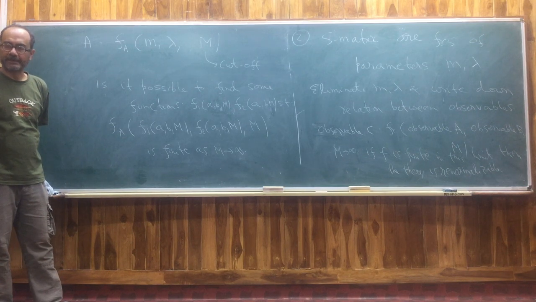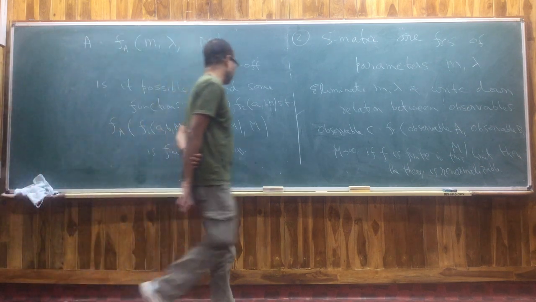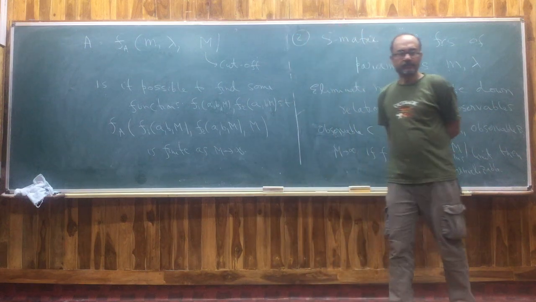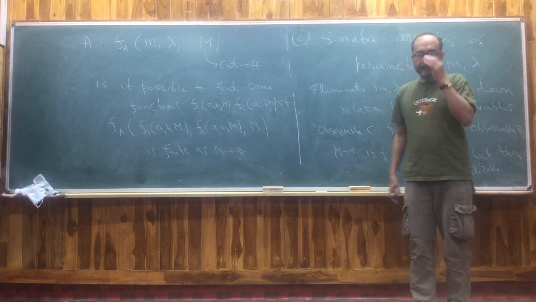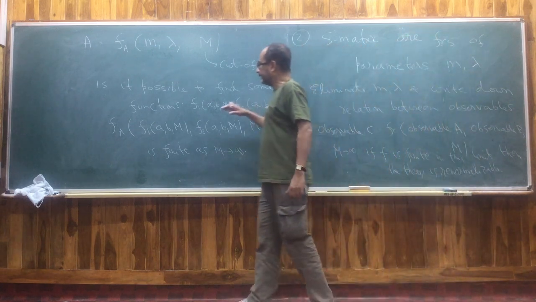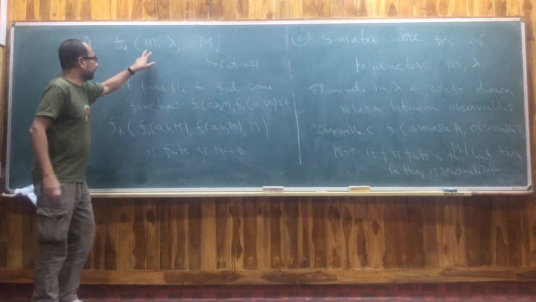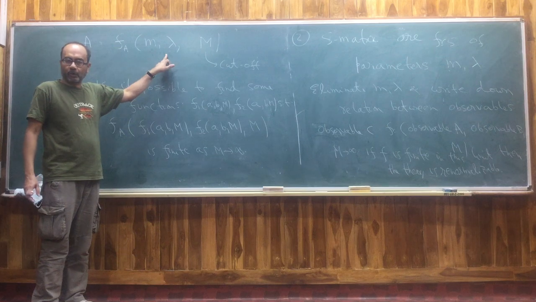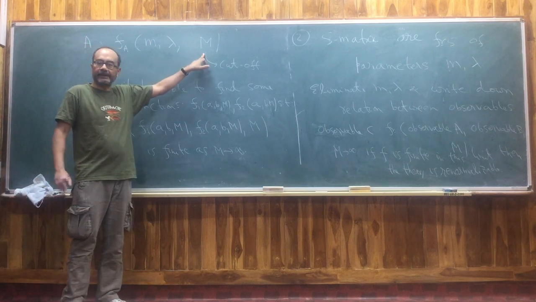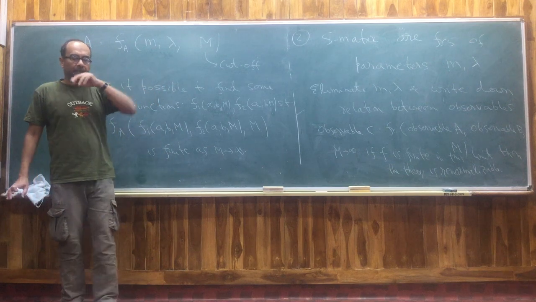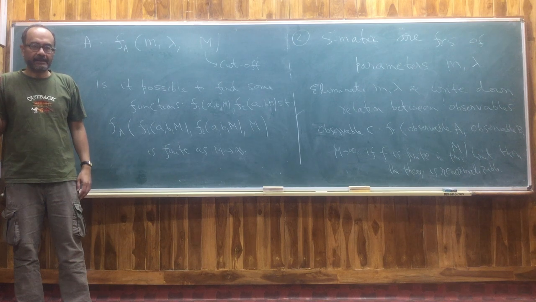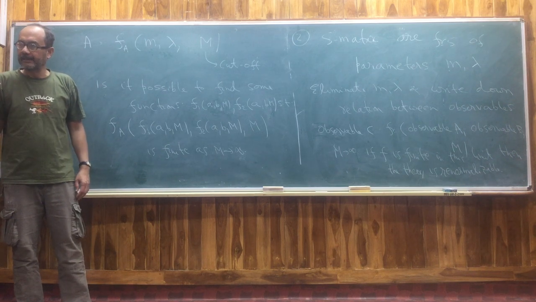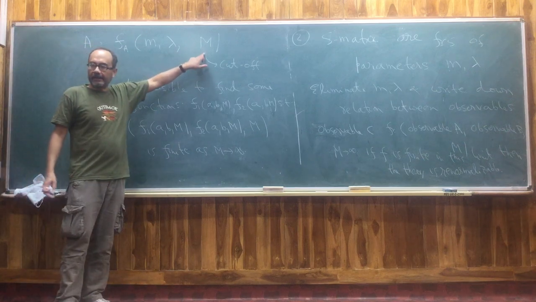This is a bit more abstract than what I described last time, but it has exactly the same content. I'll try to explain why this is the case. A and B are new parameters. So what is this saying? The problem was that M and lambda were not physical parameters. If we keep M and lambda fixed and take capital Lambda to infinity, then you're running into problems. But nobody tells us that as you take capital Lambda to infinity, M and lambda should be kept fixed. I can take M and lambda also to infinity and cancel out the infinities that are coming from capital Lambda.